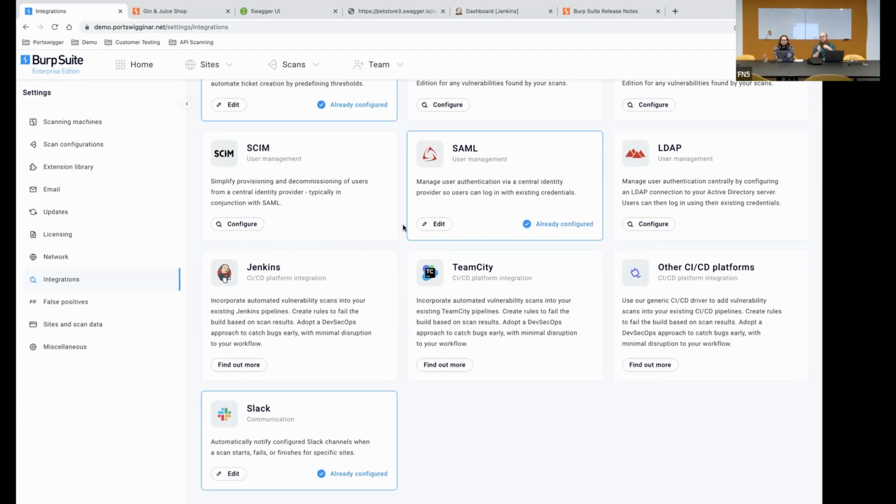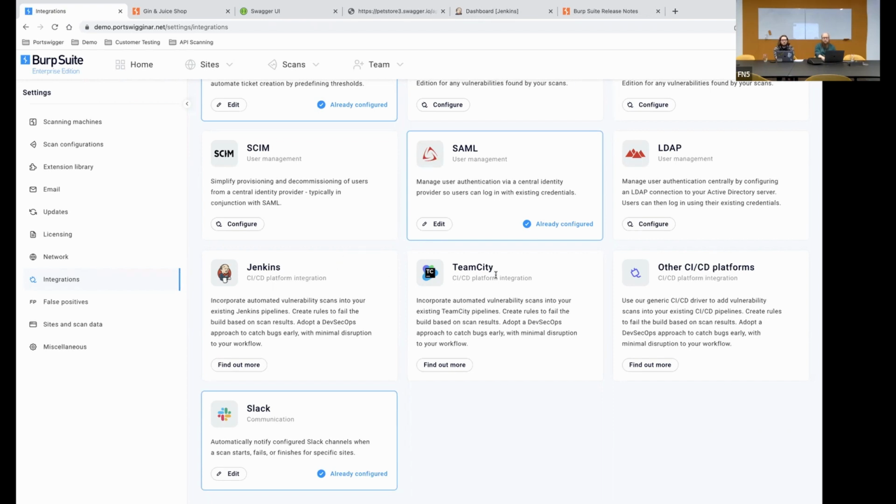Dan mentioned we've got the CI/CD-specific DevSecOps session coming up. I'd highly encourage you to join that because we're going to go through this information in a lot more detail. But just to give you the basics: CI/CD scanning with Enterprise at the moment is delivered through our driver. So we've got some specific drivers.